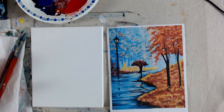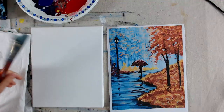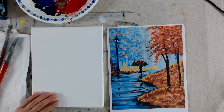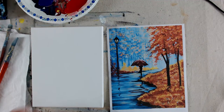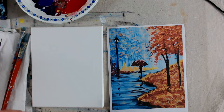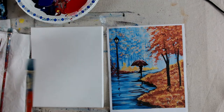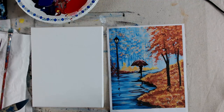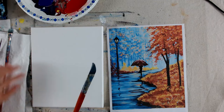Have a paper towel on the side to dry off your brush, a water cup, and any canvas — an eight by ten is what I have here, you can use something bigger. I'll show you how to mix all the colors, so don't worry, it's going to be pretty easy going. You can pause or fast forward as needed. I dipped my large brush in the water and dabbed it a bit dry.